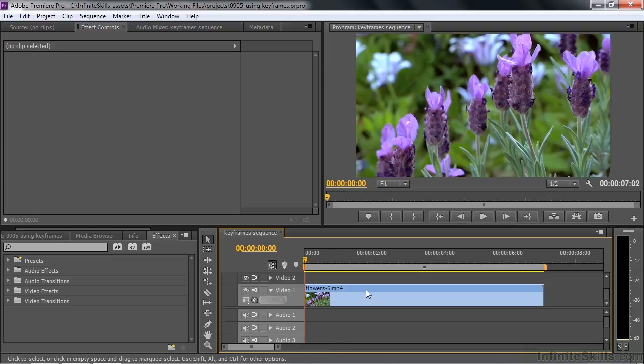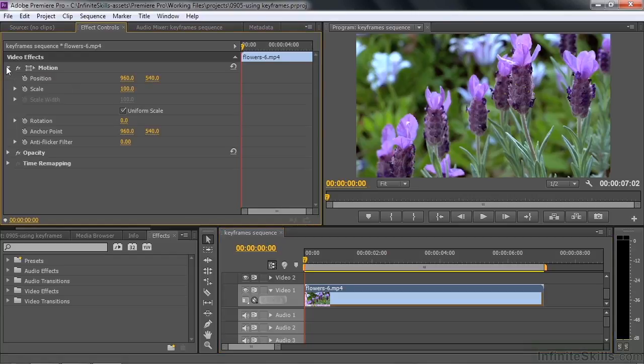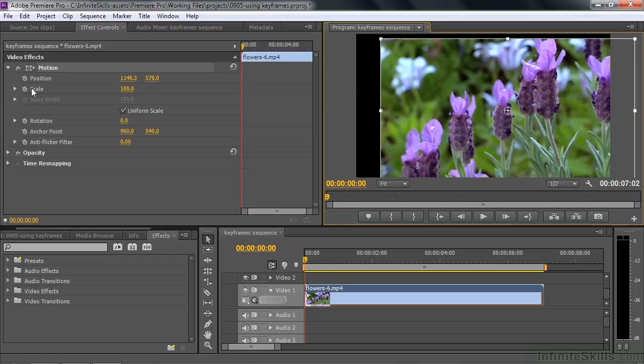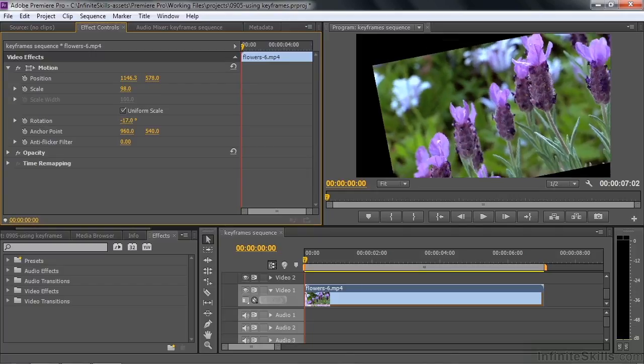I'm going to click on the clip to make it active, to select it, and also open it up inside the Effect Controls panel. We've talked about these fixed effects before. Let me open up Motion. Now these are properties. These guys here with those little stopwatches in front of them are properties. They're pretty logical. Position, sure, that means that you can move it around and scale. You can make it bigger or smaller, what have you, like so. And then rotation, clearly we can rotate it around.